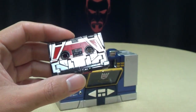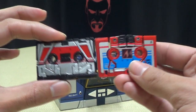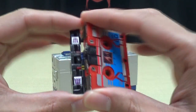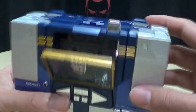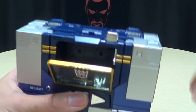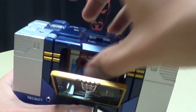And LASERBEAK here is basically the same size as a G1 cassette. Here I have them with Frenzy. You can see the exact same size as a G1 cassette. So, works totally well with Masterpiece Soundwave. And like I said, you can push this back, it'll click into place, and you can take Frenzy and just drop them right back there.